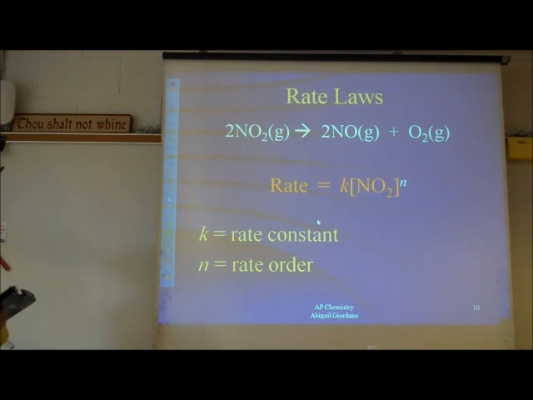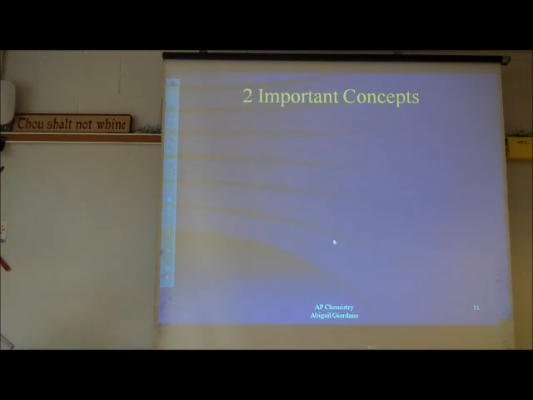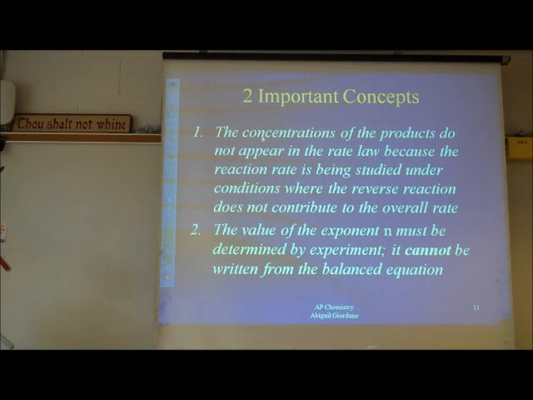And the only thing that you're actually going to be solving for is what's called a rate order. It's what is the value of that exponent. So I'm going to show you how to do that. It's really easy. Two things to keep in mind here. We've pretty much already said it. There's a lot of words here. All this means is rate laws are only going to contain reactants, not products, because we're at the very beginning of the reaction. And the only way to find that exponent in a rate law is to get experimental data. Meaning, if I'm giving you a problem where I say write the rate law, I have to give you a table of data. And I'm going to show you one in just a second.